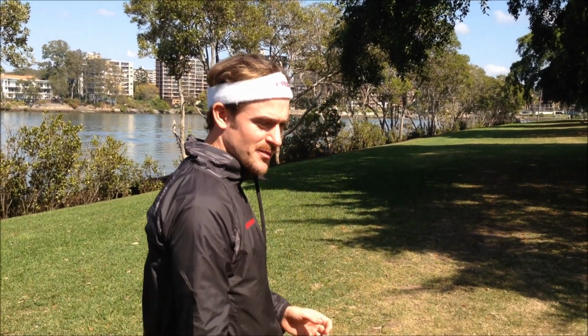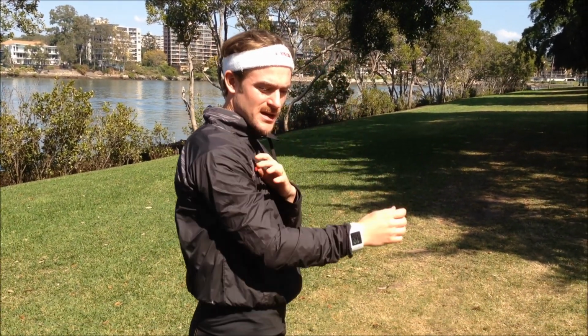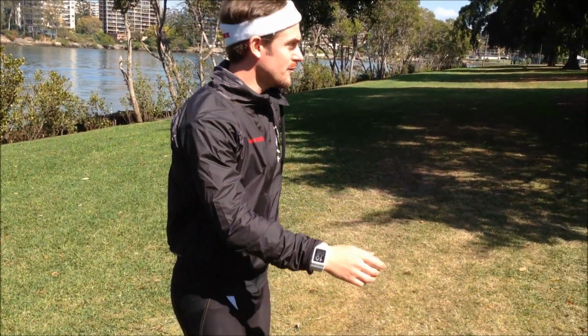So that's my tip for today, guys. As a runner, you just want to make sure we keep those shoulders down. You want to keep that range of movement to keep that tempo, but instead of bringing them up too high and bringing your arms in, always try and think about bringing them back first to begin. So we have nice, relaxed arm movement, but we're still keeping that tempo.